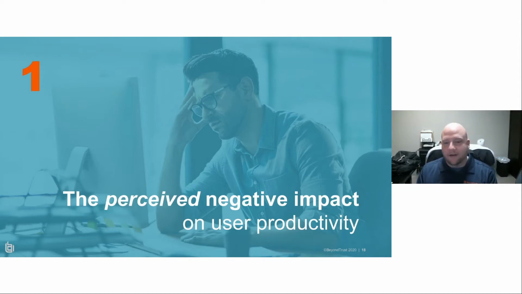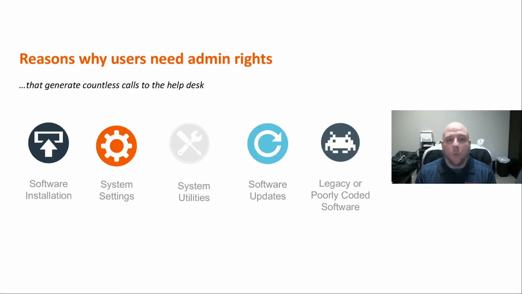So, that negative impact and that perceived negative impact, there's some realness there, because why do our users need admin rights? Well, there are reasons based on how the operating systems work, right? The first one would be software installation. Whether we've got a centralized software deployment product or not, there are going to be times where an application needs to be installed.